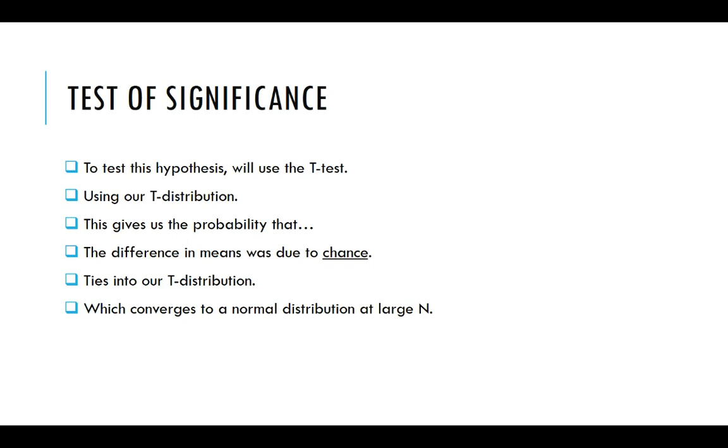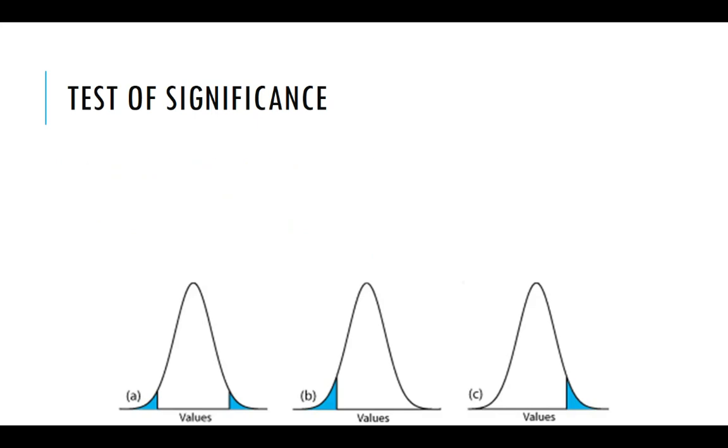Remember, that t-distribution is also a bell-shaped distribution, but the t-distribution converges to a normal distribution when we have large n, right? We talked about over 30. And so this t-distribution converging to a normal distribution is really useful for us. Remember, we've already talked a few times about the fact that we understand normal distributions. They have certain properties that we can rely on, and that's going to give us some mileage here.